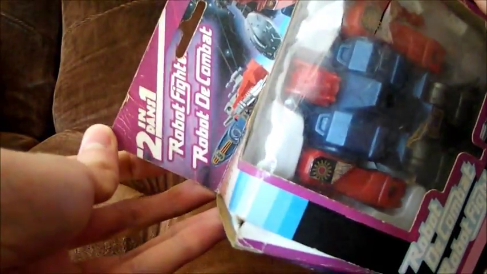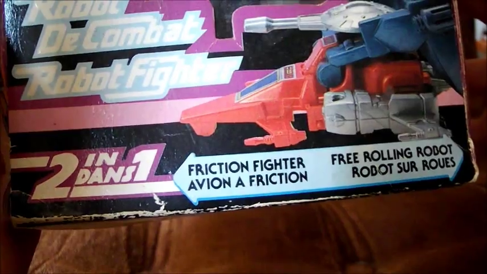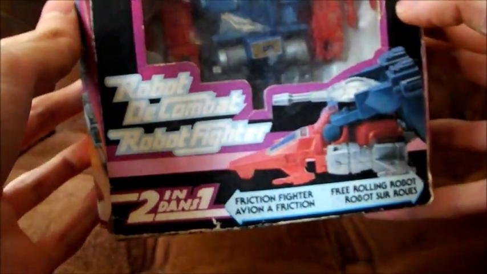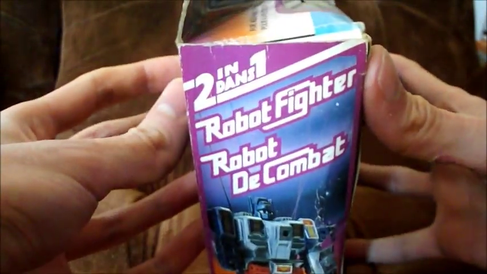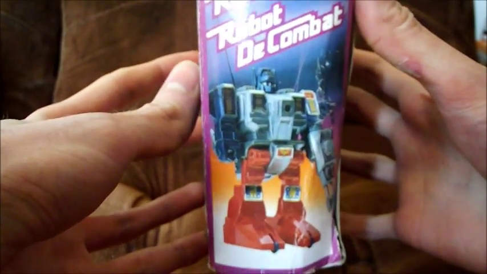Yeah, I'm having some trouble showing it off. Yes, this is just repeated text all over the box. 2-in-1, Robot Fighter, Robot de Combat, Avion à friction, Robot Seru. Yes, free rolling, friction things. Robot Fighter again. Got a picture there of the thing which isn't in the box. Actually the one that's in the box isn't pictured anywhere on the box.